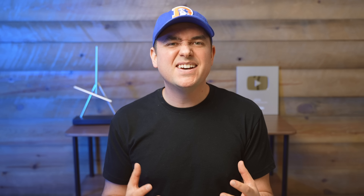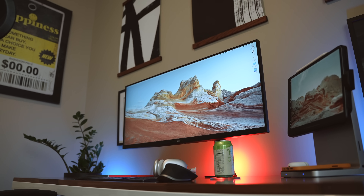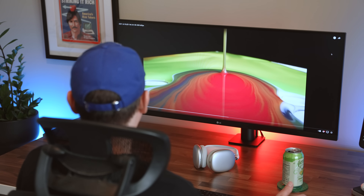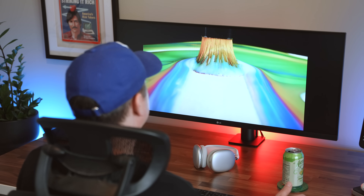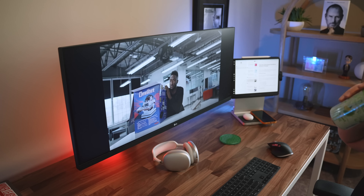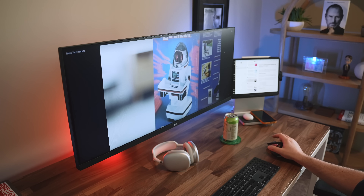This is an HDR monitor and the HDR content actually looks really nice. The only thing is I wish the screen could get brighter than it does. If you look at it without any other screens around — like a MacBook or iPad screen — you wouldn't think twice about it.